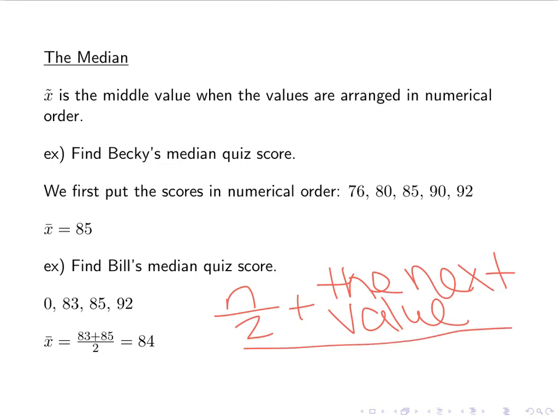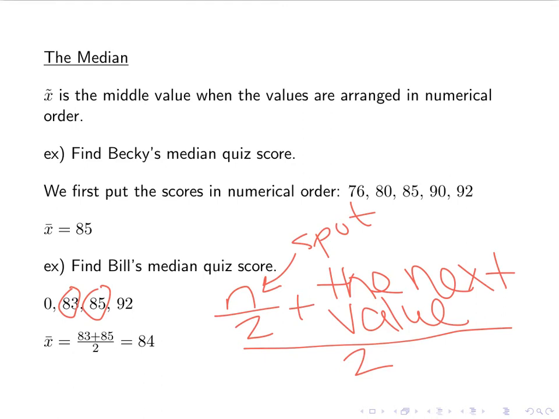And then divide that all by 2. So again, not just n over 2, but that spot. All right, so n in our case is 4. 4 divided by 2 is 2. So I'm going to take the second and then the next value, the third, and I'm going to find the average of those two. Okay?